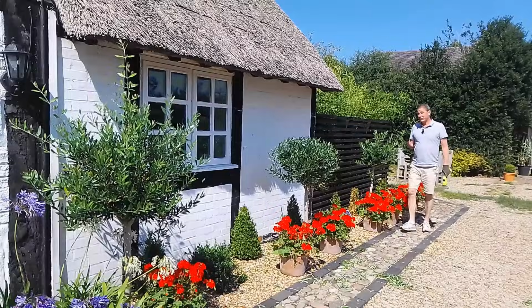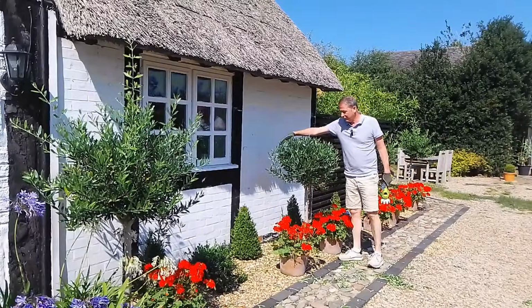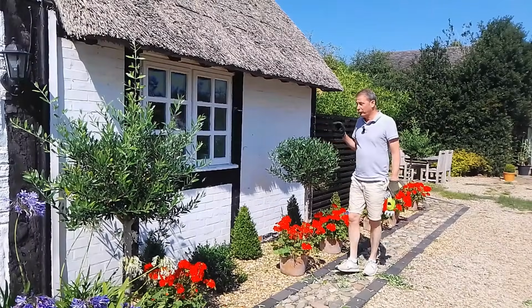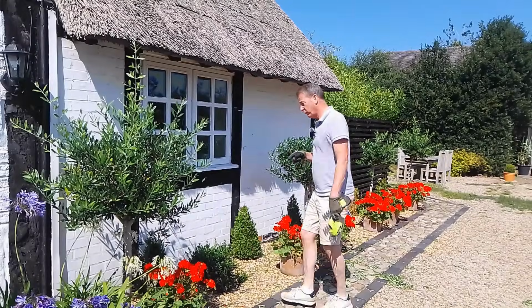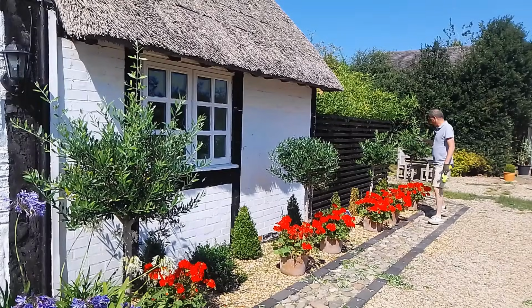So here we are, back at the side border with the lollipops, and the effect I'm trying to achieve here is a kind of a neat, formal ball shape. That one's already been done, that's one I prepared earlier, and this one is about to be done. I've also got 2 others further down this border here, and you may notice that they're slightly smaller.